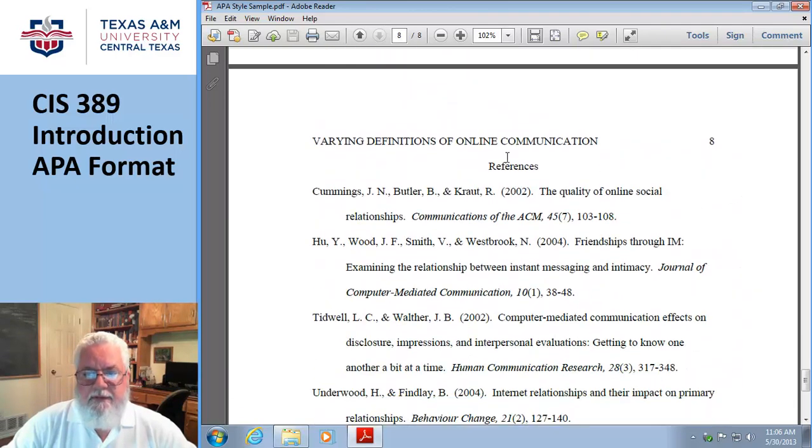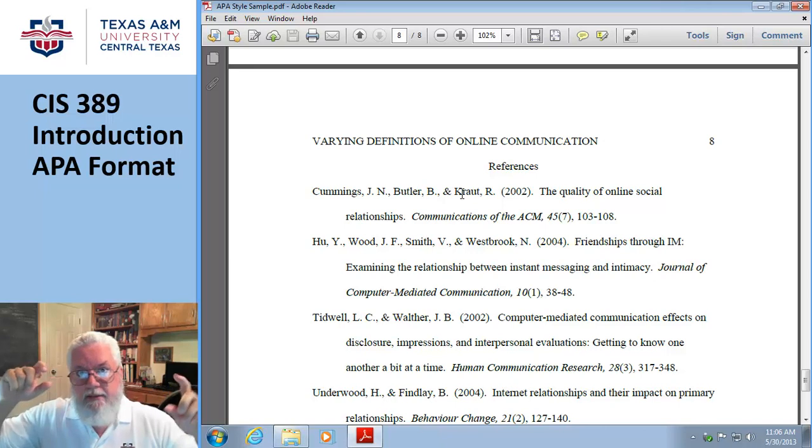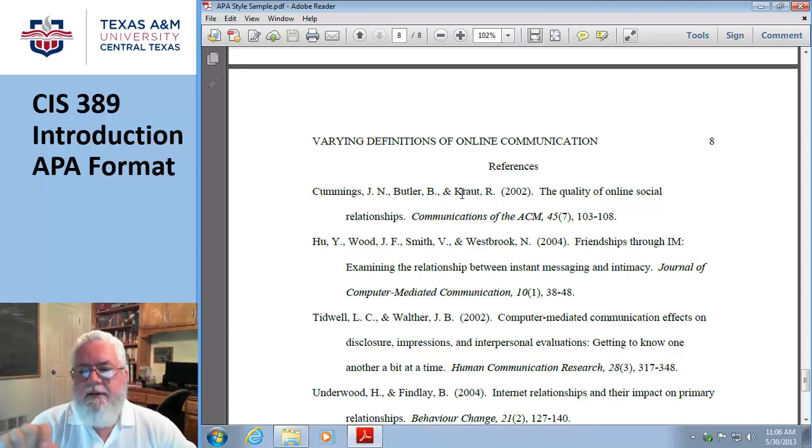Let's see. There's going to be a separate page for references. Now, a lot of people get confused by what word goes up in here. For example, if you go into Microsoft, there actually is a way you can turn on APA to collect all your bibliography kind of things. And if I remember correctly, it actually picks the wrong word. It doesn't call it references. It calls it something else.